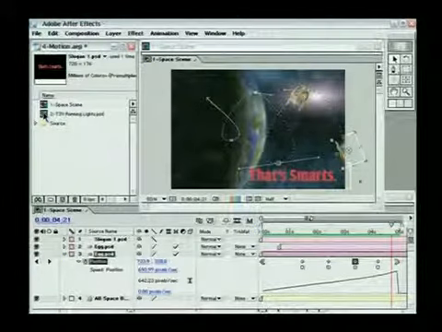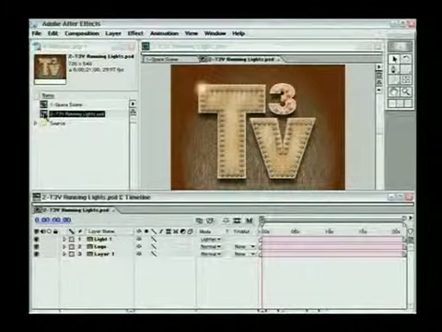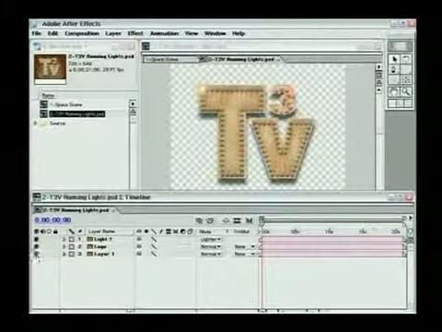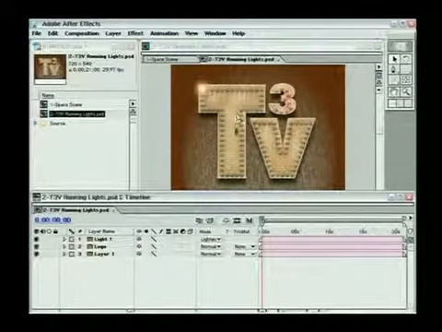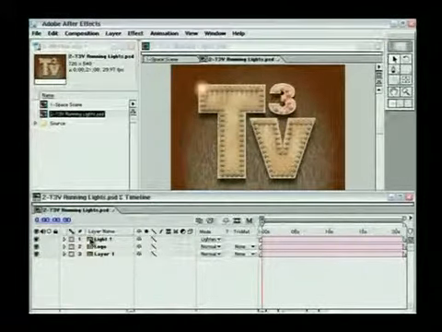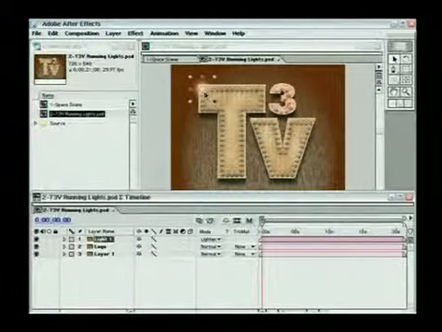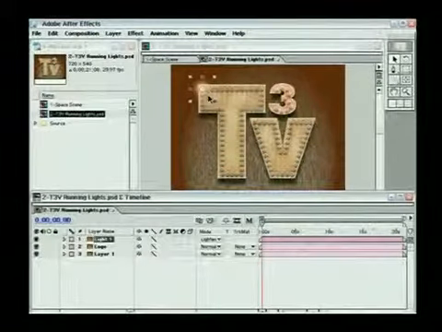And the place that we'll find it is right here in the T3V Running Lights project. And let's take a look at what we have here. We have a couple of elements in the background. We have a T3V sign with lots of burned out light bulbs in it, and we have a single illuminated light bulb. Now I'm going to take this single illuminated light bulb, which is set to a transfer mode of lighten, by the way, so that it looks really pretty and turned on here.